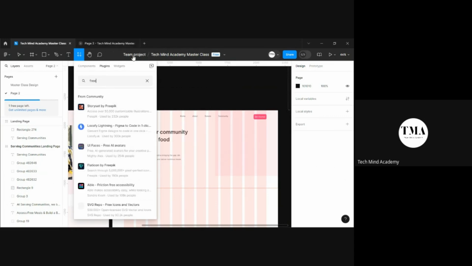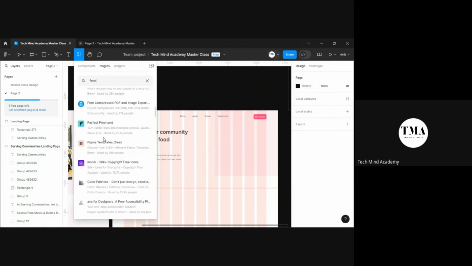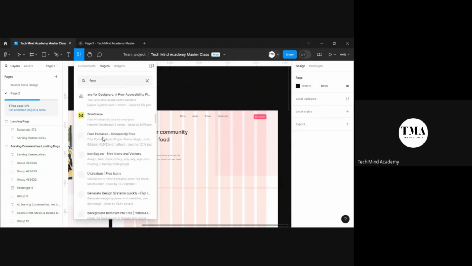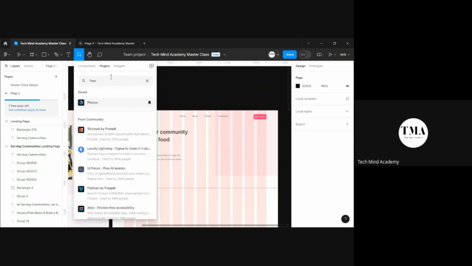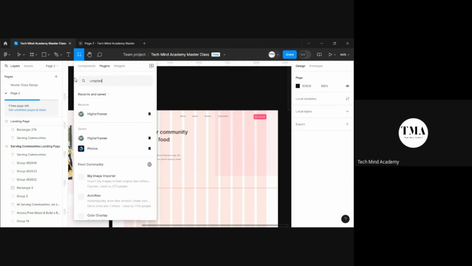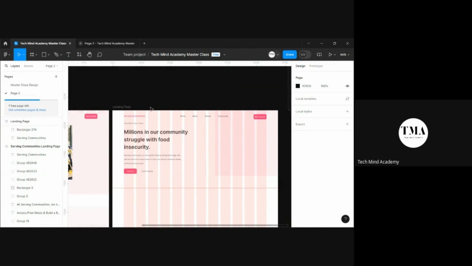Let me see. Are they taking it off from their plugins? Let me type Unsplash. Okay, Unsplash is here. I don't know why I can't find the other one. So you can just run it. Once that comes, you run it.